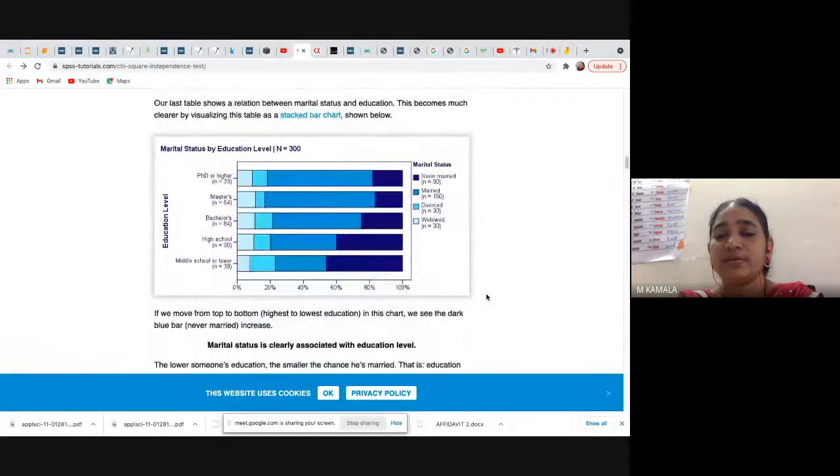దీంతో వన్ good thing he has done in this is, just with this bar chart here for n is equal to 300, stacked bar chart. ఇలా చూస్తూ ఉంటే మిడిల్ స్కూల్, హైయర్, బ్యాచిలర్స్, మాస్టర్స్, పిహెచ్డి ఇలా తీసుకుంటూ వచ్చేసరికి మ్యారీడ్ గ్రాడ్యువల్లీ ఇంక్రీజ్ అవుతుంది. హైయర్ స్టడీస్ ఇంక్రీజ్ అవుతున్న కొద్దీ స్ట్రెంగ్త్ గ్రాడ్యువల్గా ఇంక్రీజ్ అవుతుంది. నెవర్ మ్యారీడ్ వీళ్ళు హైయర్ స్టడీస్కి వచ్చేసరికి రెడ్యూస్ అయిపోతున్నారు.